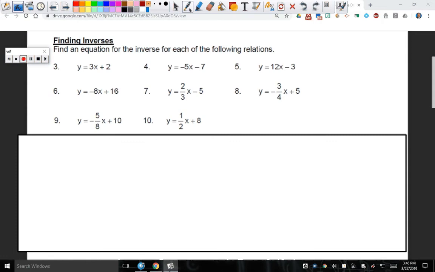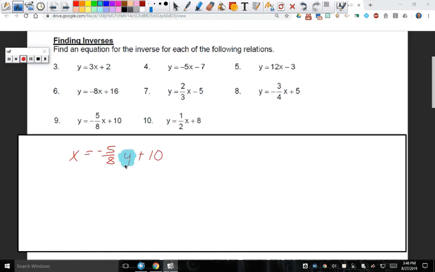We're going to do it the long way because we have to learn the long way. Otherwise, that 5%, when the shortcut doesn't work, you'll have no clue how to do those problems. Okay? Here we go. First step. What's the first step? X and Y switch. So we'll have x is equal to negative 5/8 y plus 10.